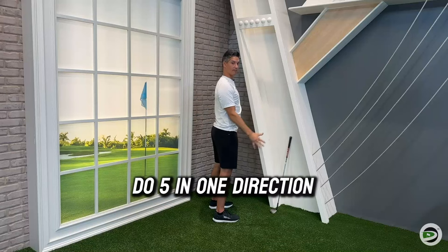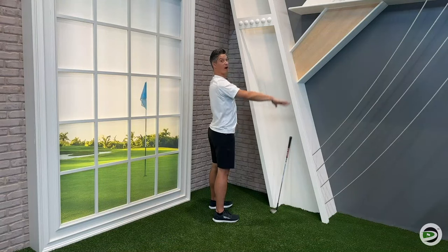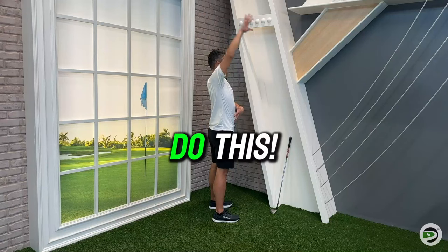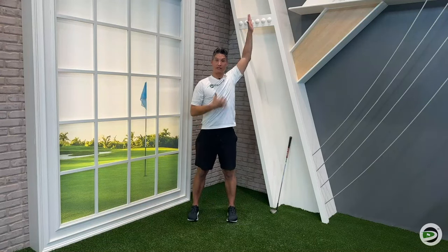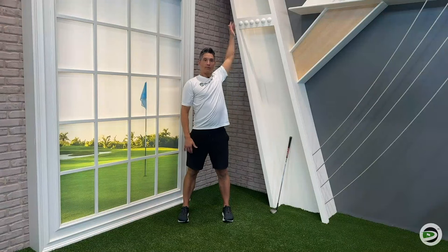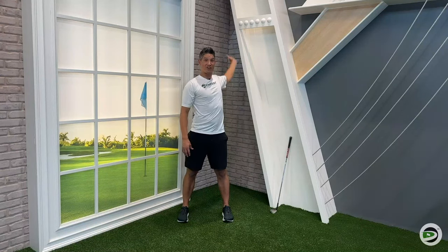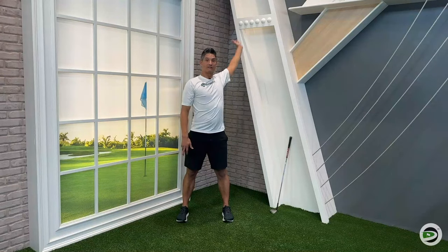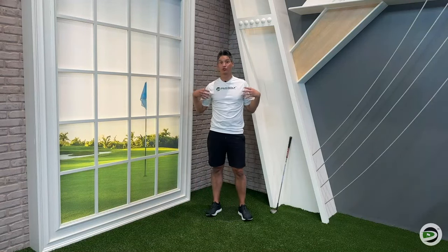Do five in one direction, then switch directions. Keep the head tall so you're not ducking underneath. We want to also reinforce good posture — if you've been sitting at your desk and then driven to the golf course, we want you nice and tall, head back, turning that hand back, squeezing the shoulder blade to bring that arm around in the circle. Do five each direction. CAR stands for Controlled Articular Rotation — the shoulder joint is the most mobile joint in the body, a very loose ball and socket joint, so we're getting those muscles warmed up and the blood flowing.